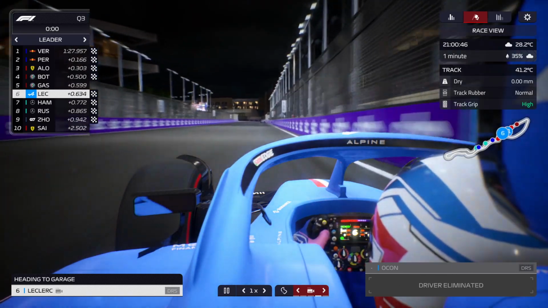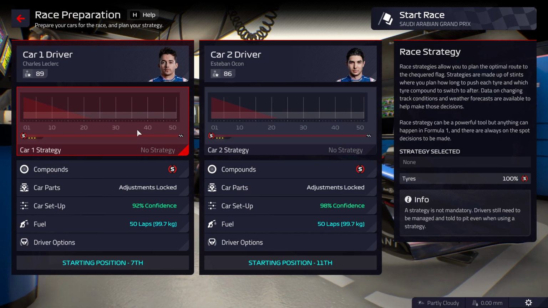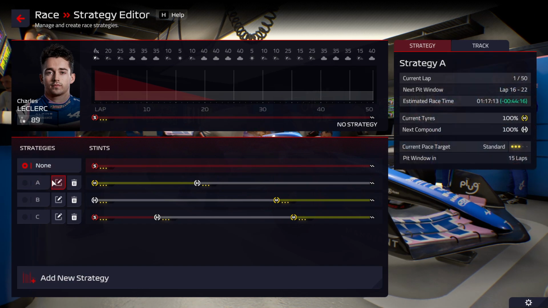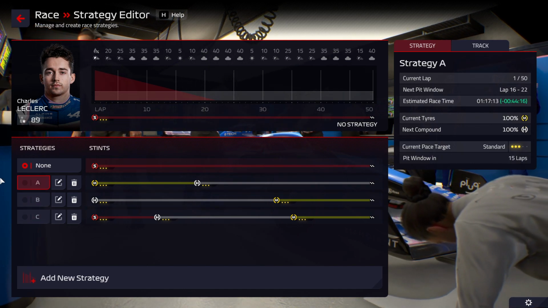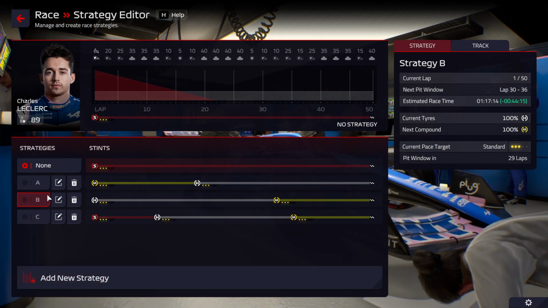And P6 it is for the race. Probably one of the most important screens when it comes to the race: your strategy. You're offered 3 different types of strategies, A, B, C. One with a 2-stopper, the others are 1-stoppers, basically the opposite of each other. But you can also create whatever strategy you want.